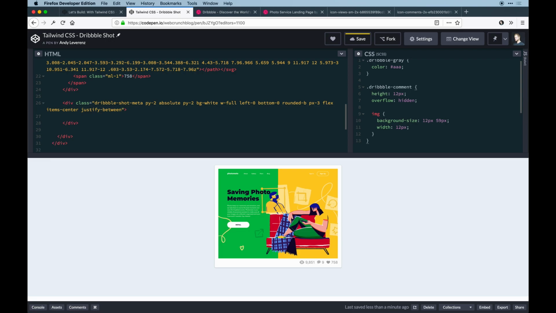Within that, we'll have a flex-1 property. So flex-1, this will span the whole row. And we'll initially display the shot title. So this will be class text-sm, font-bold, margin 0, leading-none. And then the shot itself is photo sharing or photo service landing page.